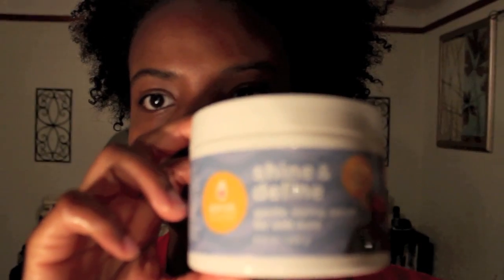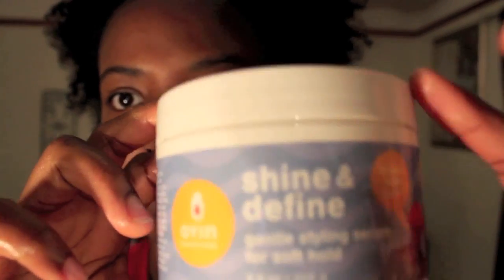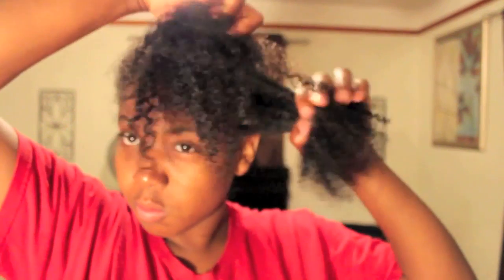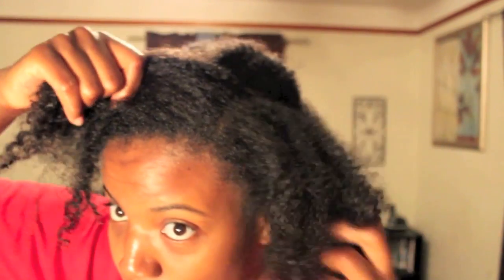So I'm starting off with a bottle of water and my own handmade shine and define. You can see the consistency of it. Okay, so first of all, I'm going to section off my hair into two sections. So here we go.